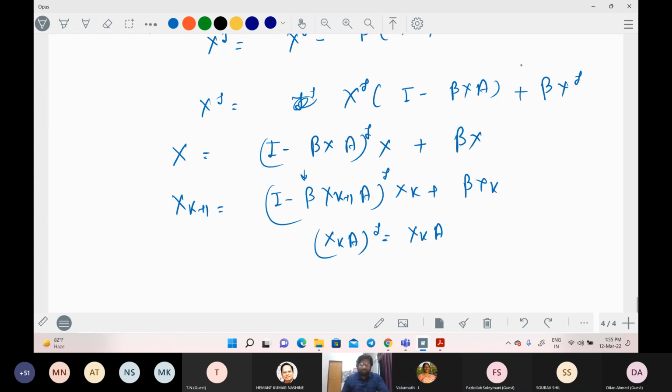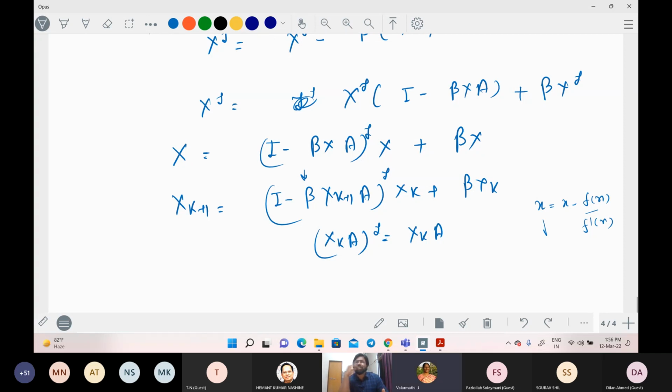If you take an idea from non-linear equations, you might have studied the Newton-Raphson method and fixed point iteration method. How do we develop those methods? If you write the iteration function of the Newton-Raphson method, it has this particular form, x minus f(x) by f dash of x. Then we develop the iterative scheme x_(k+1) equal to x_k minus f(x_k) by f prime of x_k. So this idea actually comes from there.